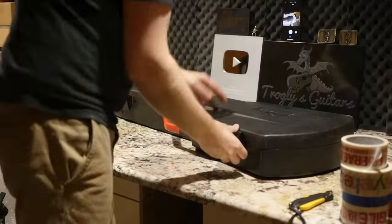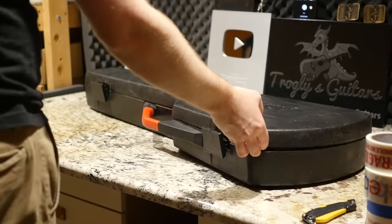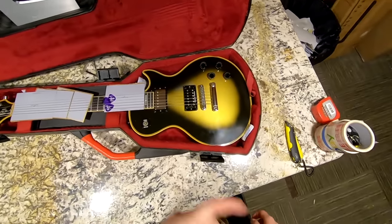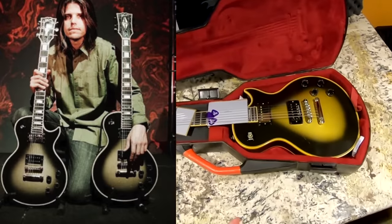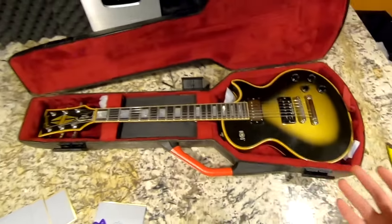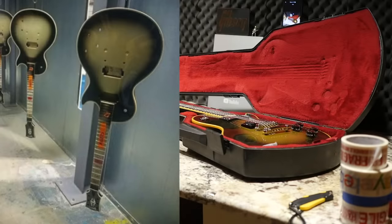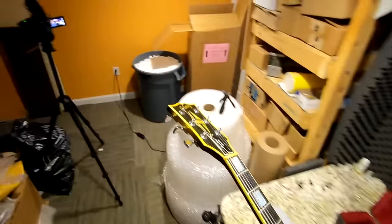It looks like we have all three latches — that's the most important thing to me. Let's see what is sleeping inside this beautiful Gen 2 chainsaw case. Oh wow, this is a really dark bordered silver burst. A lot of people like this type because it more so reminds them of the one that Adam Jones uses. That signature is so close to coming out. There's been photos leaked of a limited edition case, Adam's been posting photos, Cesar from Gibson's been posting a bunch of photos. They're supposed to come out at the end of October.